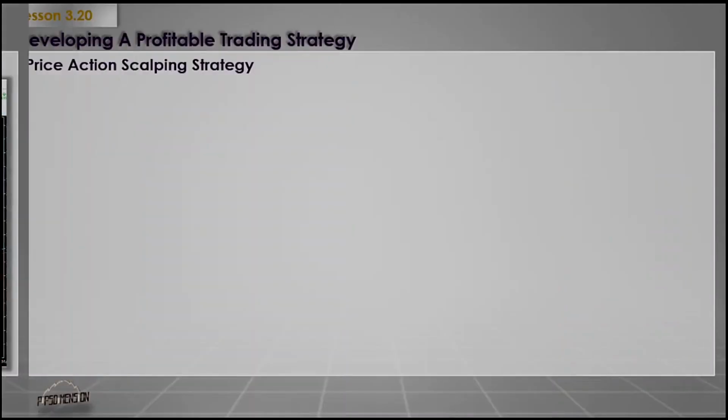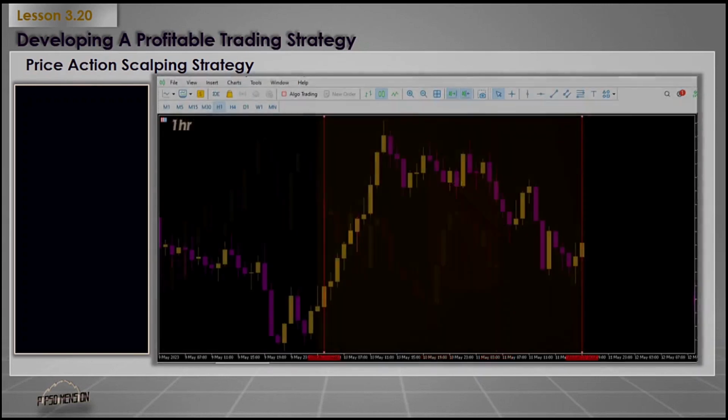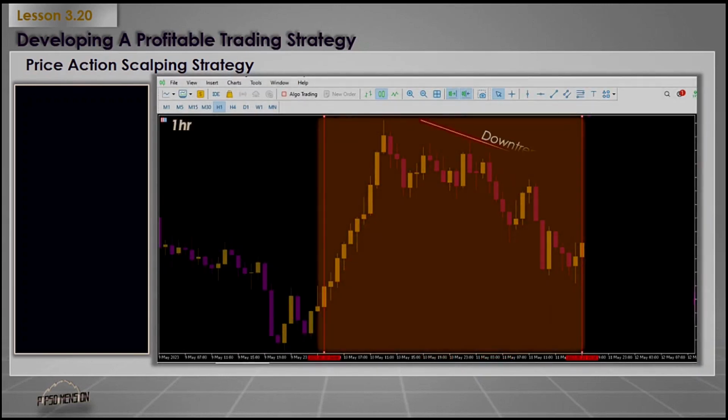Another scalping trade example. On the 4 hours time frame, the current trend is downwards. Let's move back to the 1 hour time frame to confirm the same trend as the 4 hours time frame. On the 1 hour time frame, the current trend is also going downwards. Since the prices are going downwards, we will look out to make sell trades only on the lower time frame.